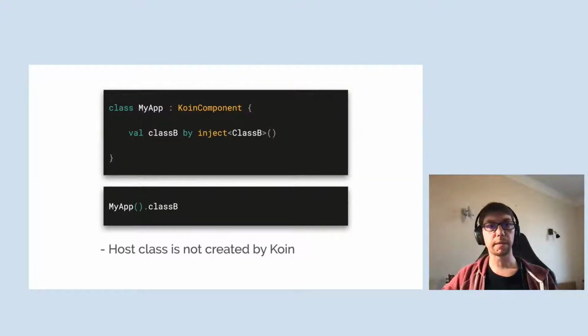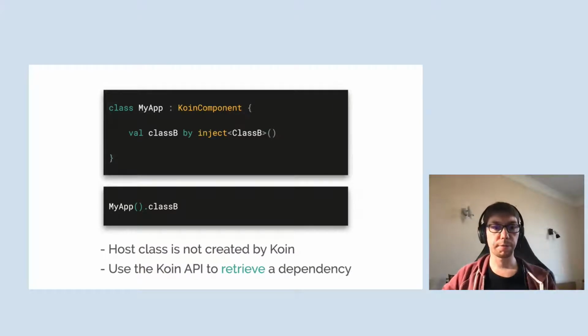Here, finally, the idea is to bootstrap your dependency. That means that it's not created directly by Koin, but more retrieved by Koin. And then finally, we use the Koin API to retrieve the dependency. Either in the DSL, you are building pieces of your software and everything is built up by Koin. Here we are making really, let's say, a locator pattern usage.